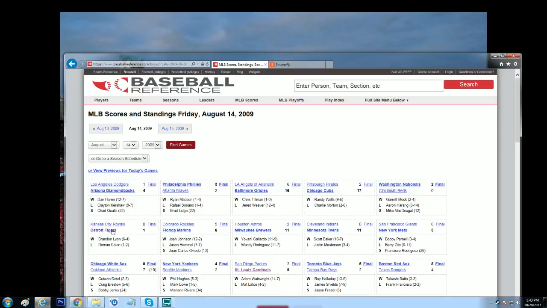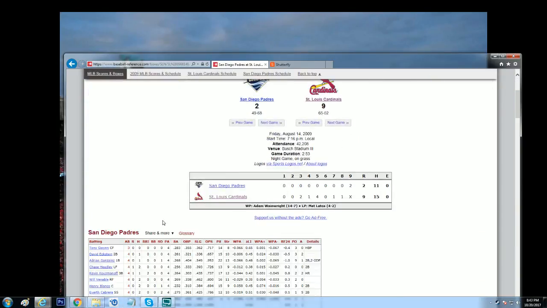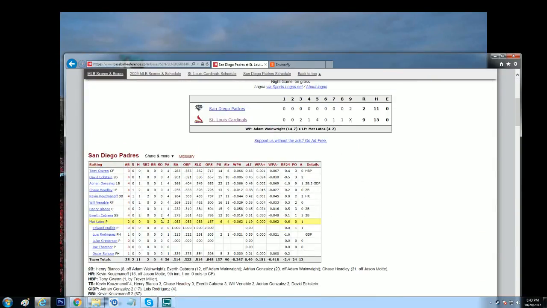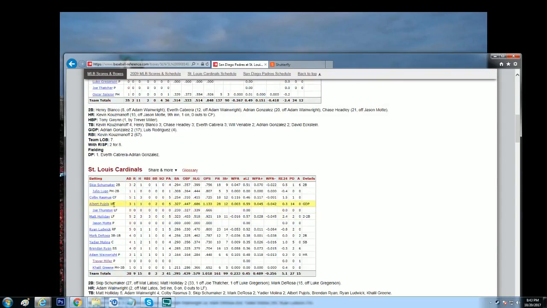Let's look at the box score. No, I want to look at the box score from this game. Where is it? Because I know St. Louis won, and I know Albert Pujols hit a home run. Yeah, so this is the game I went to. And I know they won big, and I had taken a picture of the thing, and I know Albert Pujols hit a home run because the crowd was going crazy.